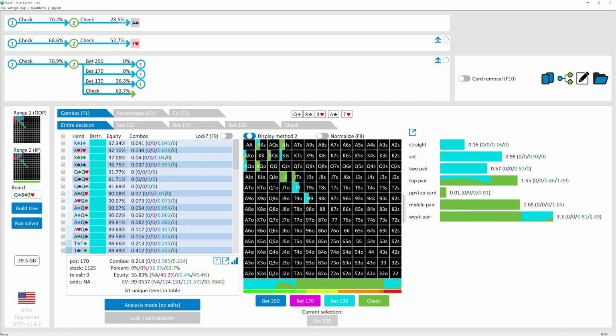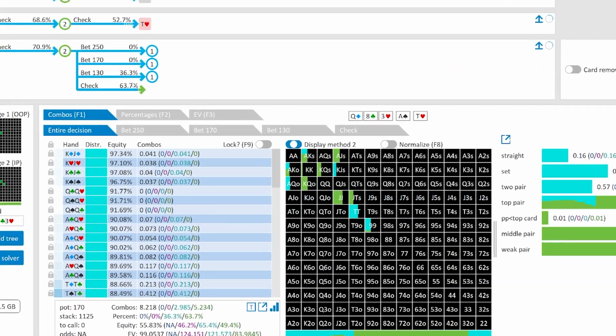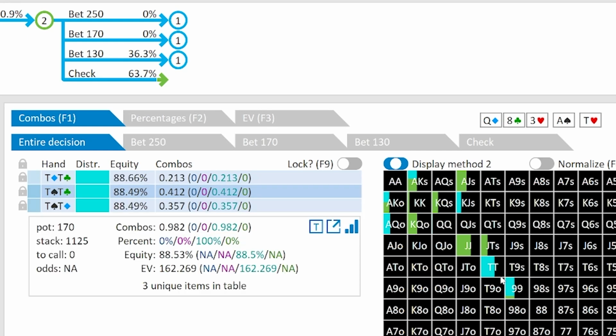So after the turn goes check check, our opponent checks the river, and here we are, and we notice that pocket tens of course is going to be a bet, and I gave the solver three different bet sizing options to work with: 130, 170, and 250. So essentially looking at a decent size bet, a pot size bet, and an over bet. And you notice that the solver does not utilize any of the larger sizing. It only utilizes checking and betting for the 130 into a 170 pot.